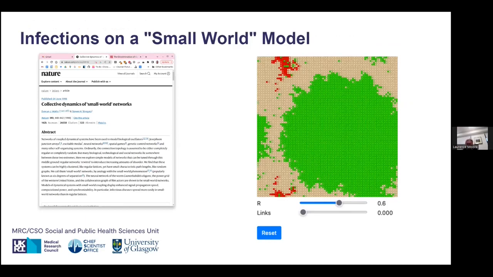This is actually part of, for those of you who remember, the six degrees of separation model. There was a famous experiment done by Stanley Milgram back in the 60s. He had about 40 or 50 random letters he gave out to random people, and the addresses on those letters were to other random people that they didn't know. And the rule was, pass it on to somebody who you might think is nearer to the person you're trying to get to. And surprisingly, a large number of letters actually got there. The number of links it took to get across America was only 6. This was known as the six degrees of separation model.